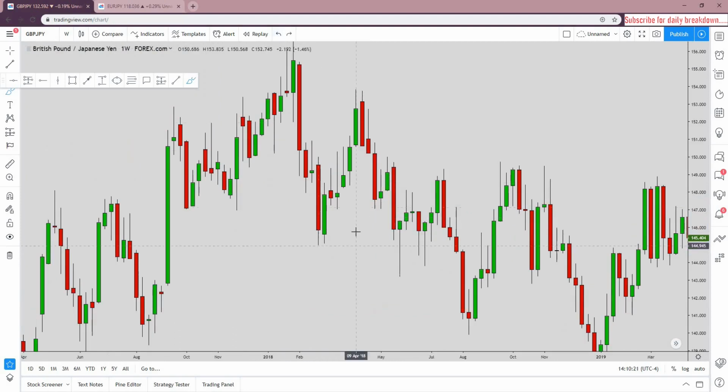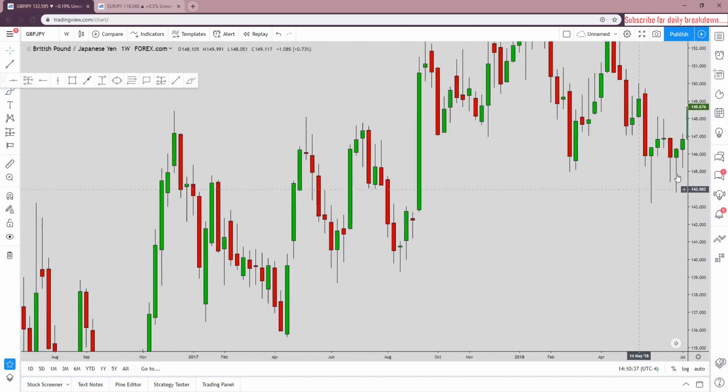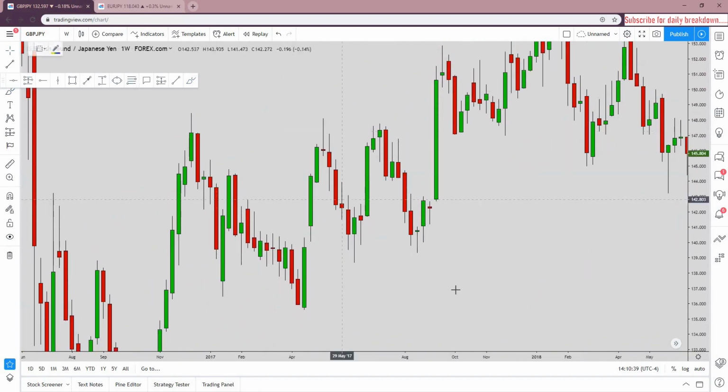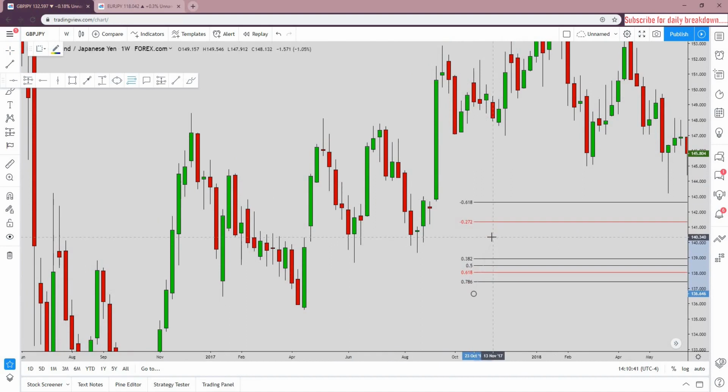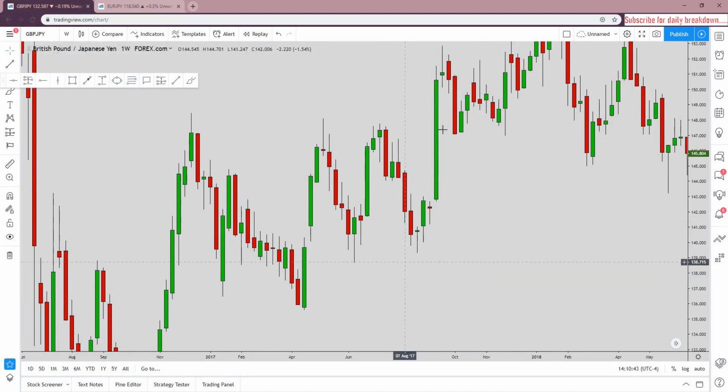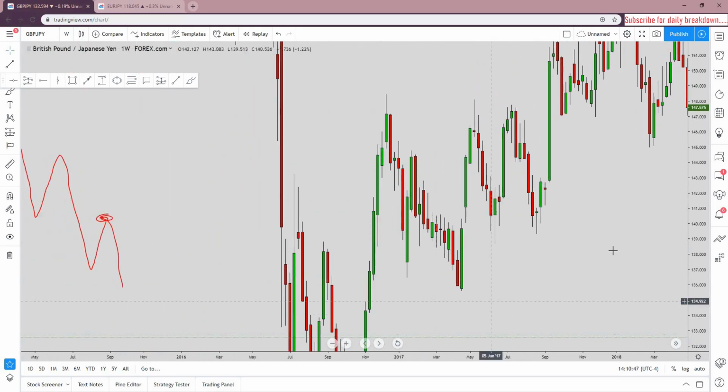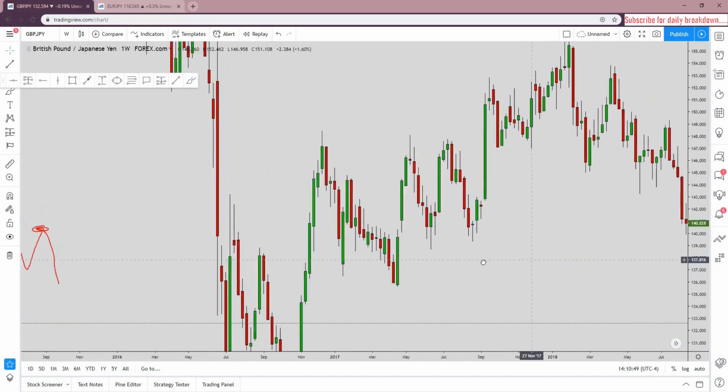Now, we spoke all this time, and it's now obviously pretty clear how you're supposed to use the Fibonacci tool for a retracement, when you want information on the retracement, so you need to put it on the impulse. But now, let's speak of how you're supposed to use the -27 and the -0.618, because as we said before, if we want information on the impulse, we need to put it on the retracement. So again, let's speak about this.